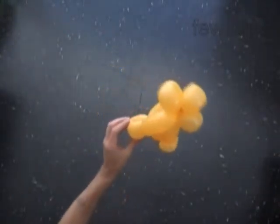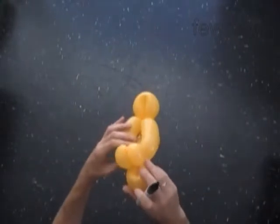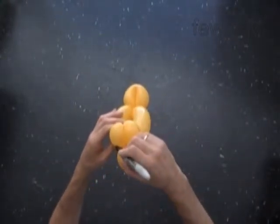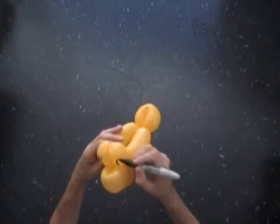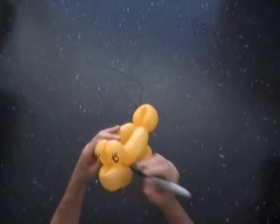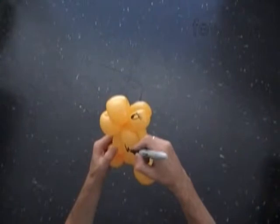Here is the front view, and the side view again. To make the bird more recognizable we can use a permanent marker to draw the eyes. I draw big size eyes. We can make just a couple of dots or lines to mark the eyes. Let's make some more drawings on the wings — some kind of feather.